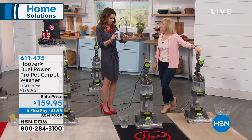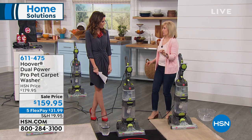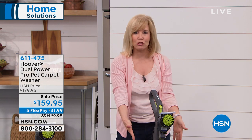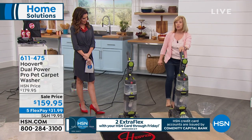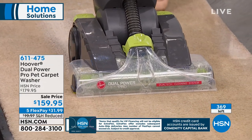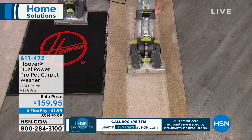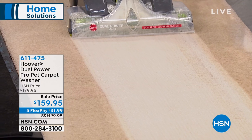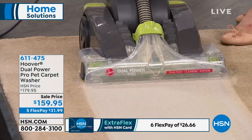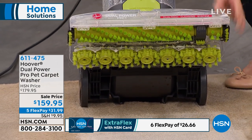Guest Julie Truster is here to show us why everybody needs this. I've never seen a full-size Hoover carpet washer for under $200 — we have it for $159 today. You can't hire a professional at this price. It's full-size, full power, cleans in both directions, and even has a wash-rinse cycle — like you wash your clothes, you actually wash your carpets. The cleaning path is extra wide with double the power. Look at the brushes — seven circular brushes plus the big one. That's more cleaning than any rental.